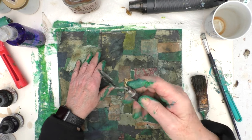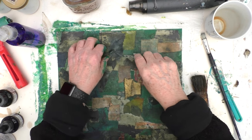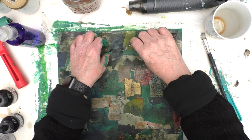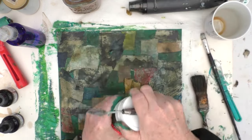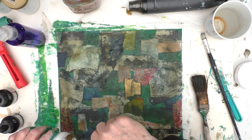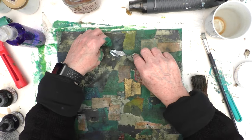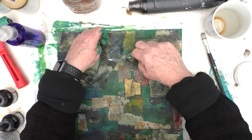I'm just going in with this little palette knife. But that one was sticking up quite a bit, so just moving into it like that. Doesn't matter if it's rough. And I'll just put a little bit of gel medium down and into it and try and flatten it out a bit. Too much, probably. That's better.